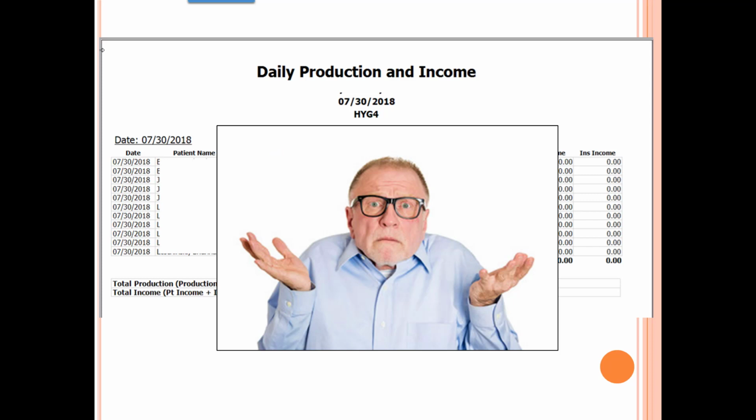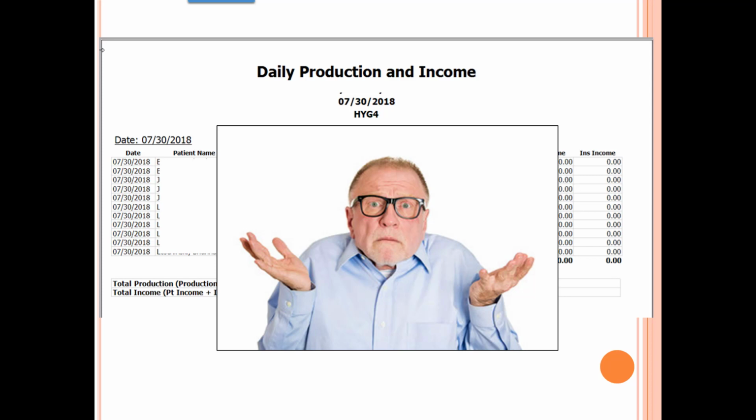I know if you're kind of like me, you can't remember what you did during the day. So doctors can get a little bit of help from the chair sides. That's okay. The chair side can even print this for you. I'll go along with that. But you and the chair side or chair sides need to go through this very quickly. I mean, we're talking about this whole process taking less than 1 minute before you go home.